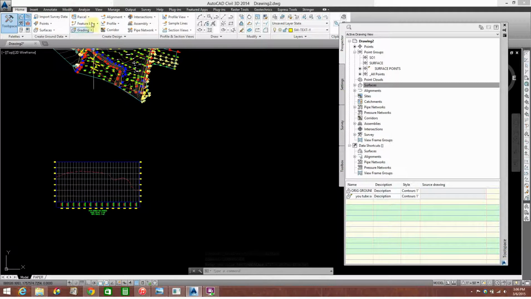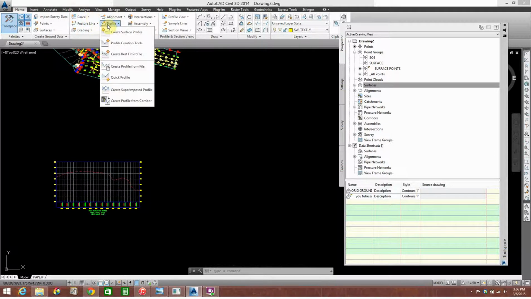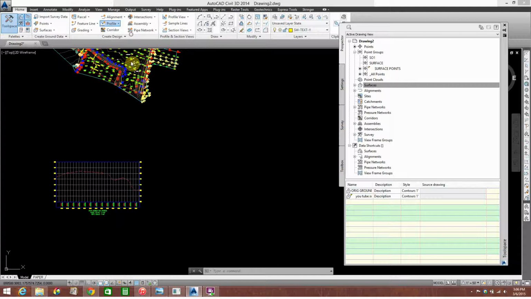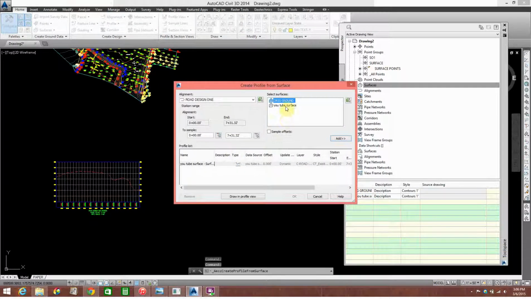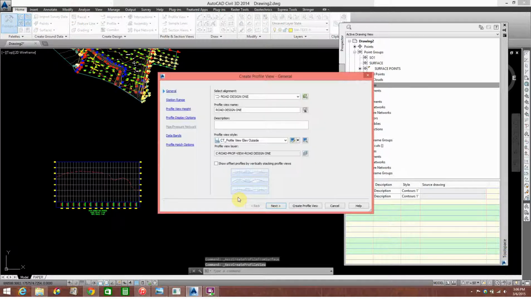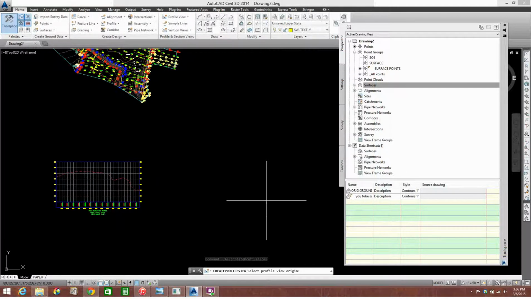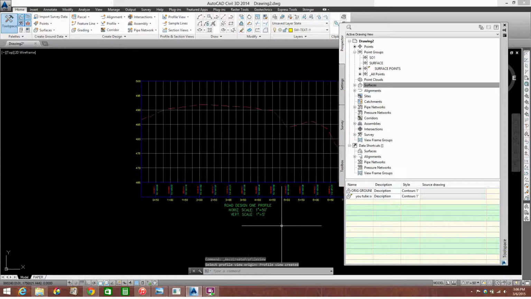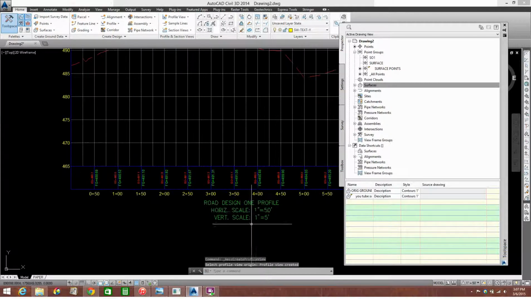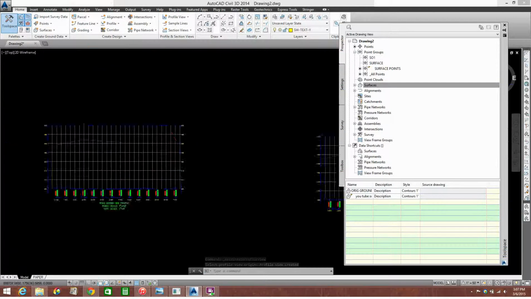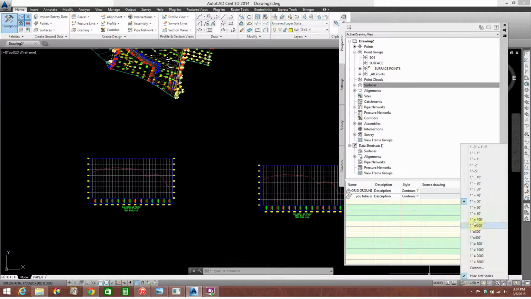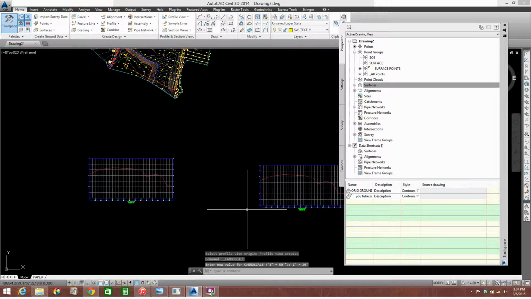Now I'm going to go profile, create surface profile. Same thing, everything's the same. Okay, that's 1 inch equals 50. That other one was created in 1 inch equals 20.